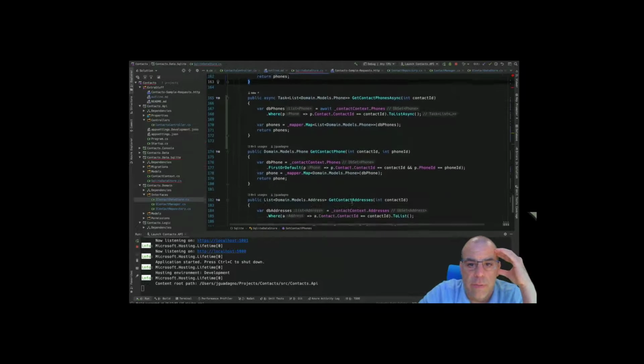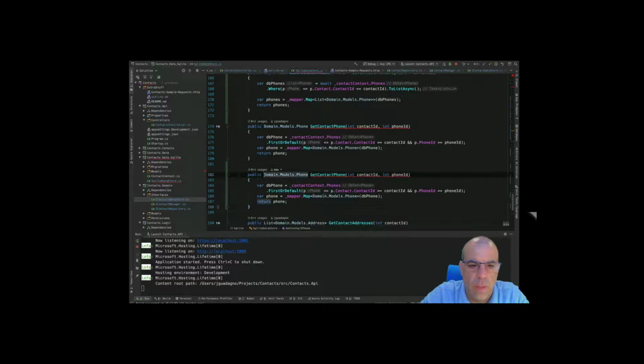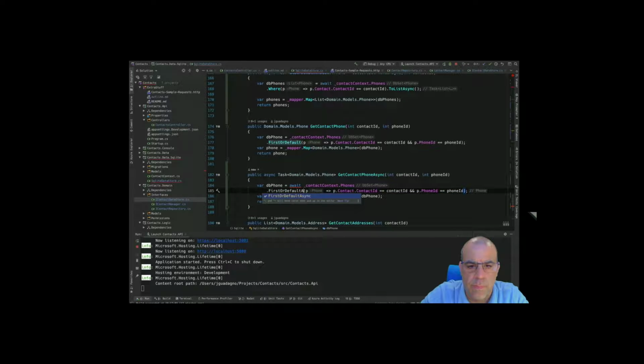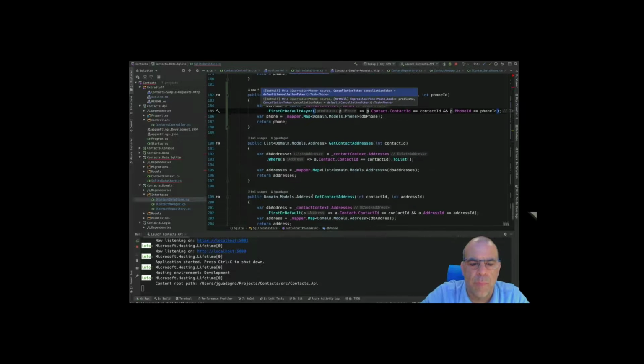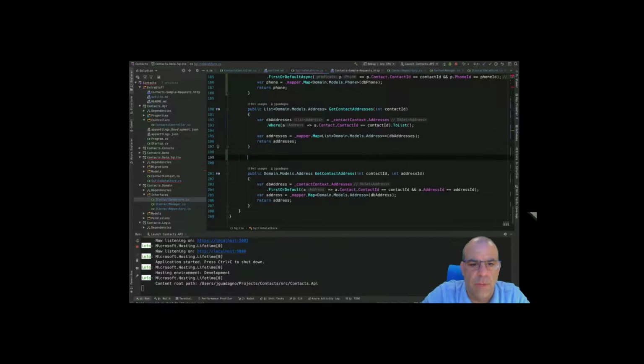Let's see what else. Get phone. Async task. And almost done. The rest will be a lot easier.